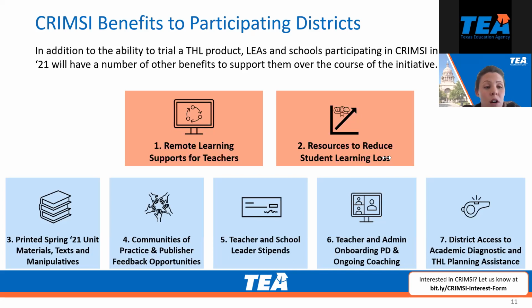All of those are computer online adaptive blended learning programs that I think could be easily used at home and could be easily accessed and supported by, if a parent wants their students to get some additional support, that's something that they could use to do that. So it's really very specific to products in terms of how you could think about teachers supporting students at home from a tutoring perspective, as well as parents supporting students at home.